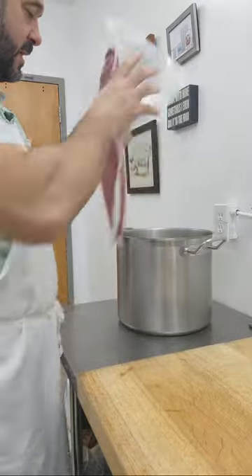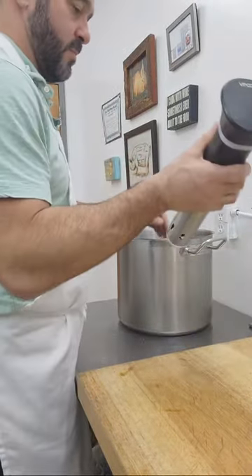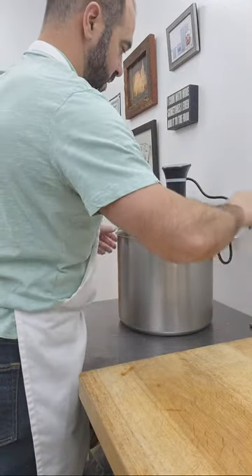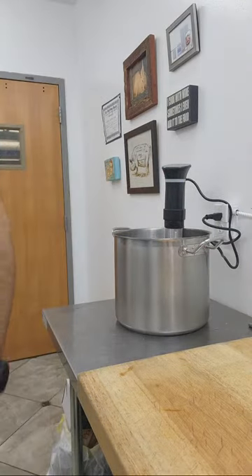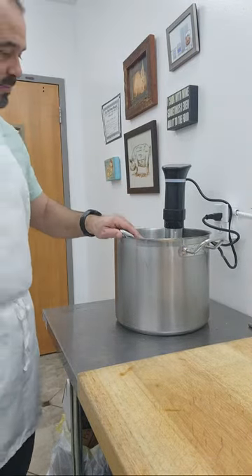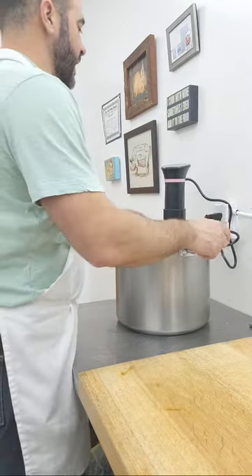Big old pot of water — in you go. Hot water is best; it helps your machine along. I'm right at the minimum line, so instead of just using more water, I'll take a pot and pop it in there to take up some volume and help hold the food under water. Let's see what we've got here.